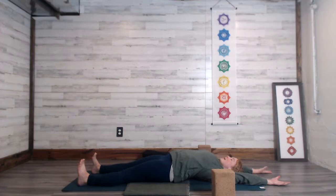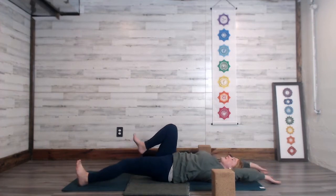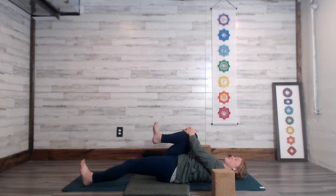We're going to take a breath in here, and then as you're exhaling, you're going to slide your right heel toward the right sitting bone. Knee is bending. Eventually, the foot is lifting up. You're going to hook your hands onto your right shin bones. You're going to hold the right thigh into the body with the left hand as you open your right arm out to the right side of the room.